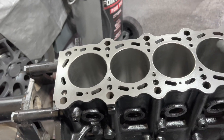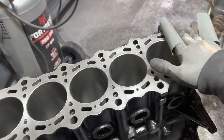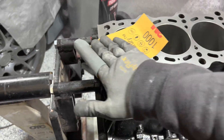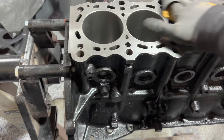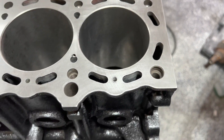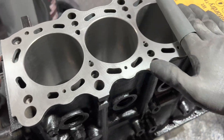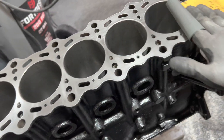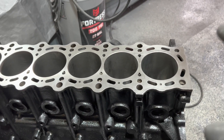Now the next step: getting the top of the deck absolutely spotless before we do our final blowout of everything. This is 1,000 grit — that is as coarse as I would recommend going. You could use 2,000, 3,000, etc. You can see the machining marks now — that's kind of what we're after. We want this to be absolutely spotless on the top. Once we get that done, we're going to give this thing another shower in brake cleaner on the top and bottom.